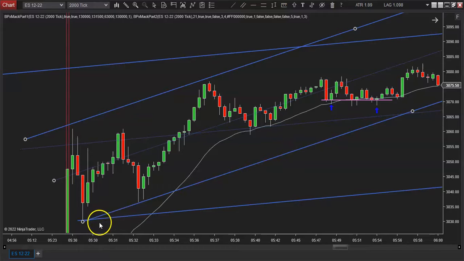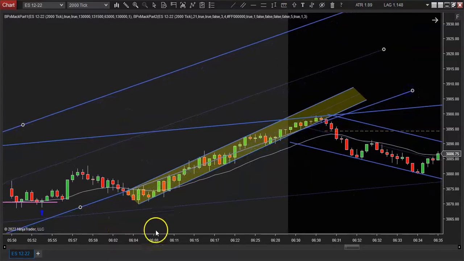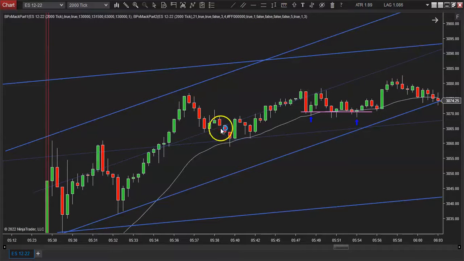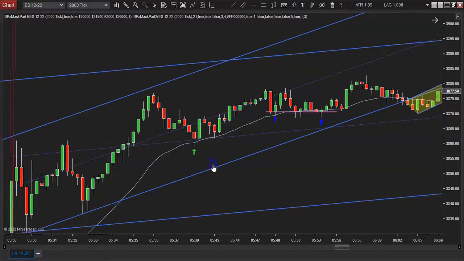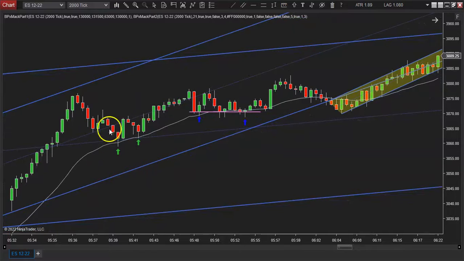Originally, I had the spike in channel drawn off this stem and this stem. Put it like that, see if that, yeah, there we go. And so this second entry, unfortunately, you don't get a signal bar. When it's that strong, maybe you take this. And you get a higher low right there, but again, it's not a good signal bar. Actually this one looks better than this one, because this kind of looks like a one leg. So maybe you take those. But when you get this failure, nice signal bar, I think you take that.